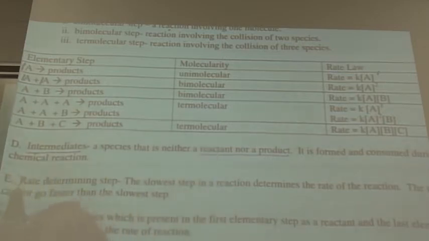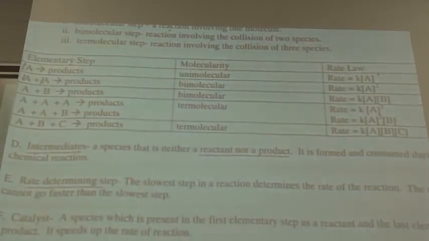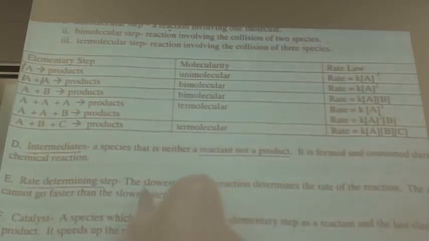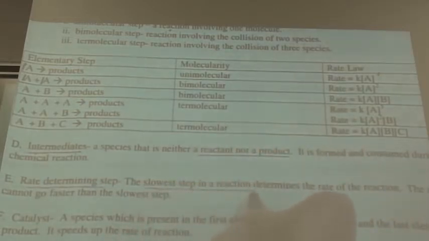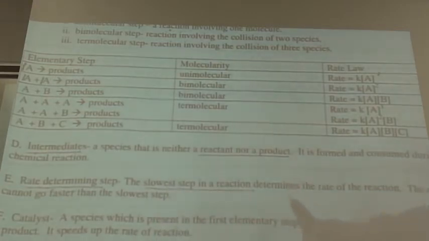Now here is the rate determining step. All mechanisms have a rate determining step. It is the slowest step in the reaction mechanism. It is the slowest elementary reaction, and it determines the rate law. Here you go, write yourself a little note. Write the rate law from this step.